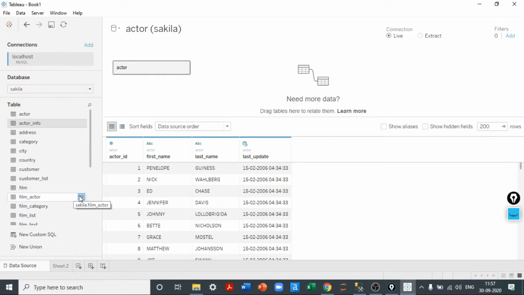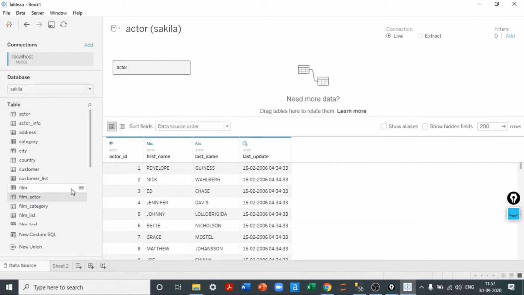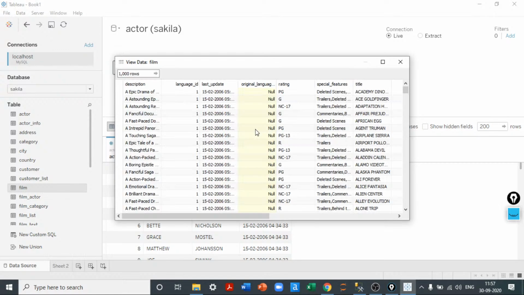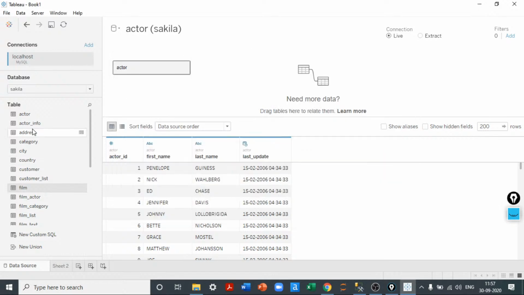Where is film ID? Okay, here I think film ID should be there. Actor film ID, perfect. So I can generate what is the film ID for each and every actor first. Then I will go through this film actor table. Then using the film ID generated there, I'll be generating the name of the films here. What is the name of the movie that they have acted in, which is simply title, and then what is the rental rate. Now, if I wanted to get these three pieces of information, I can actually join them.